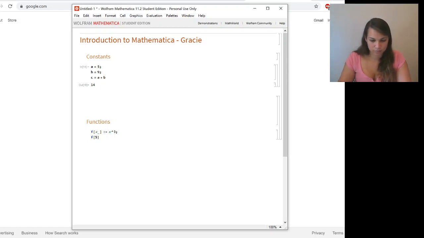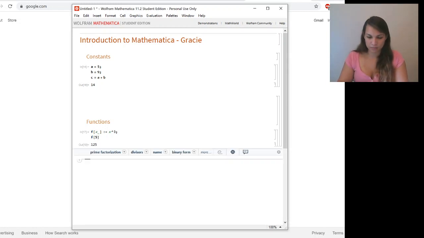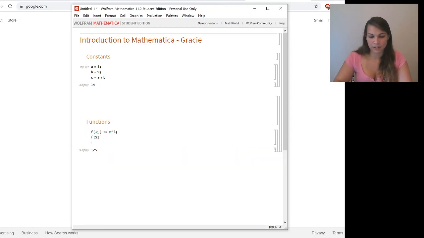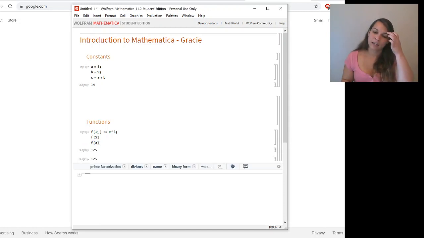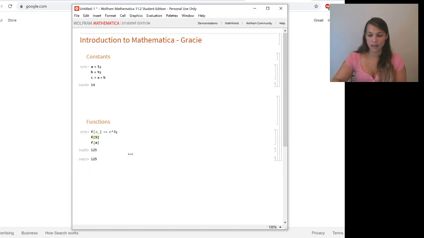Let's check it. You'll notice that f is blue right now because f is an undefined function. I haven't run it yet. But if I do this, there we go. And then we still have the same a defined as before, so I could do like f of a. And there we go. Either way is a great way of plugging in 5 to this function. All right, also notice that when I plugged stuff in, I didn't have an underscore. You only do the underscore when you are defining a function.